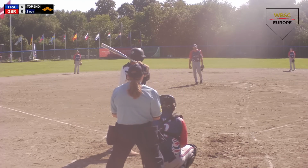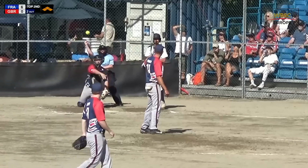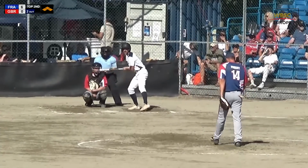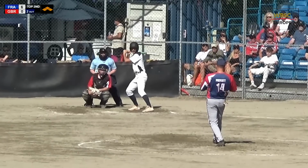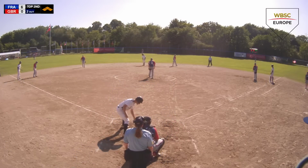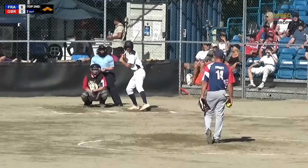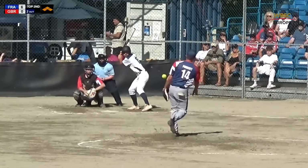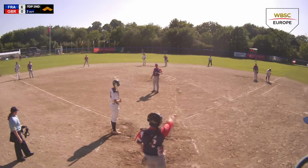Mathis Guiraud is coming up to bat now. He has reached on a fielder's choice earlier in this inning and proceeded to steal a base. Prescott lets out a grunt on that pitch and throws it hard in there for the first strike. With 2 outs, Guiraud will have to get one past the infield to score a run. And that pitch is inside for a ball. Prescott seems to be turning up the heat now. Throwing it in pretty hard, letting out a grunt when he releases. And that ball sails by the catcher, but Rony Papa will stay at third base yet again.